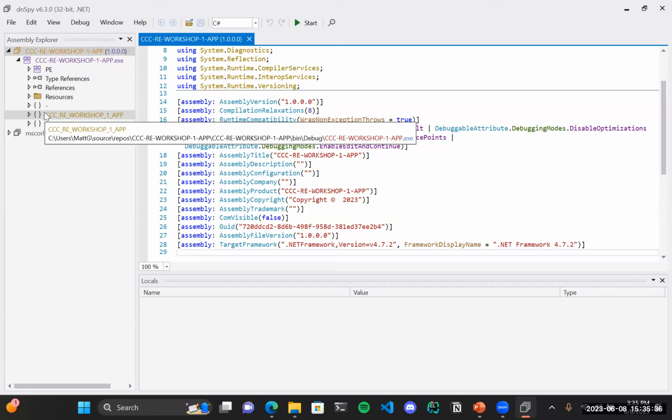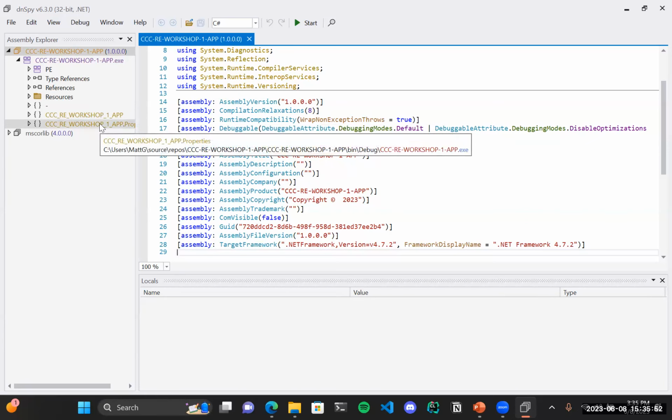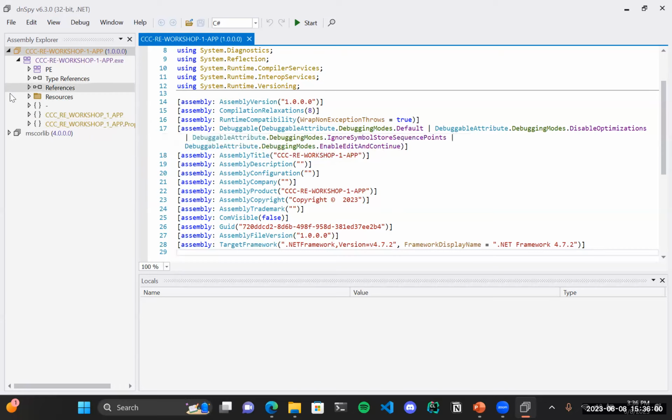It'll have namespace, whatever you named your program, at the top. That's what this is. So these are just namespaces, and for each namespace in a program, it'll show up here, and then it'll show you what's in the namespace.